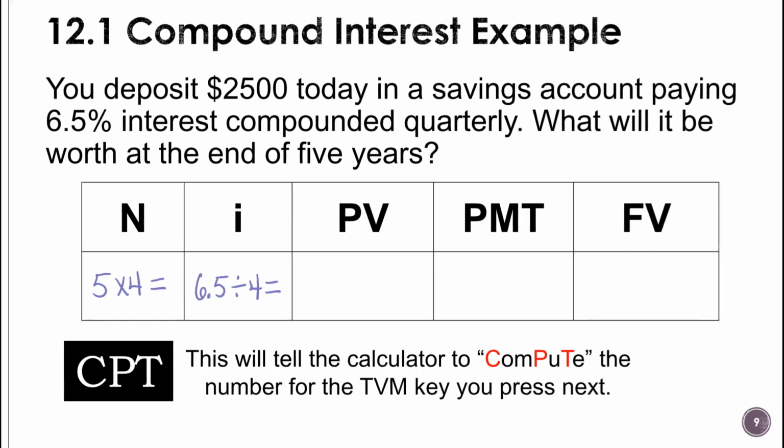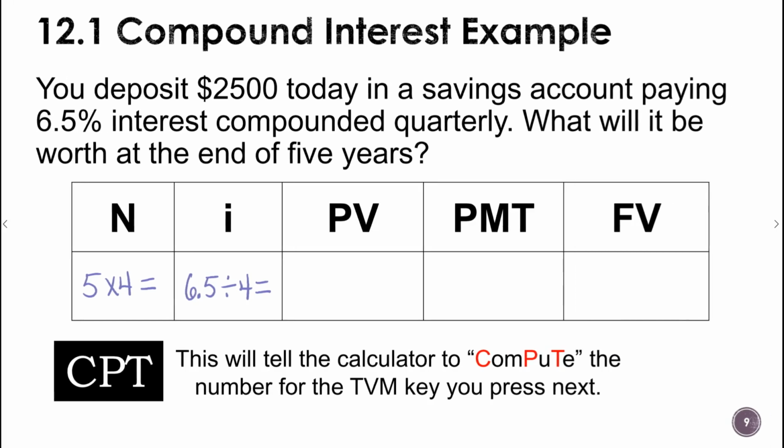And then for your present value, you're going to put the number on the screen first. You can't put the negative positive on until you have a number on the screen. So you enter the number 2,500 and then you press your negative key and it will show that on your screen, and then you're going to put that on PV. For payment, I like you to go ahead and put the zeros in. That just makes sure that you override anything else that might have been in there if you didn't clear something, and then that will be there.